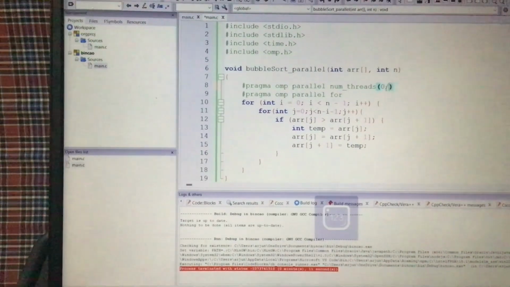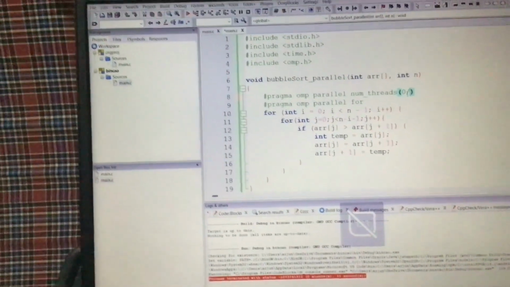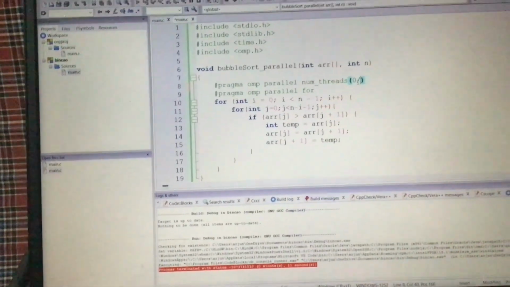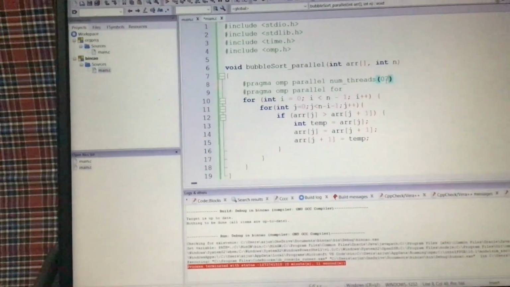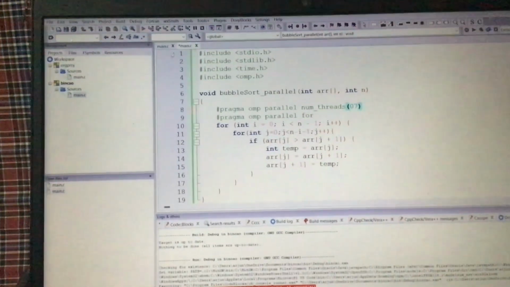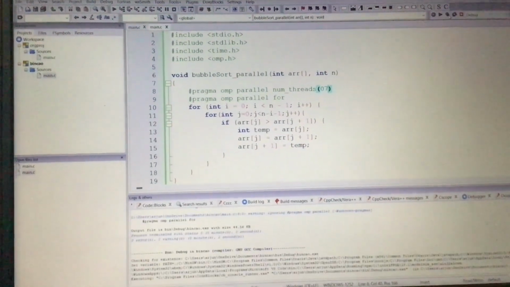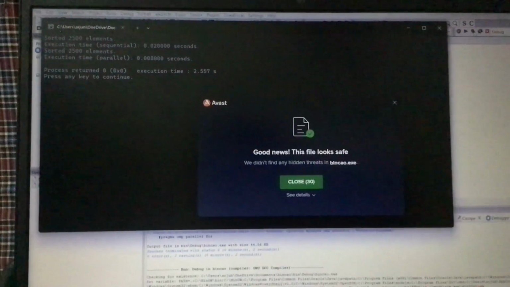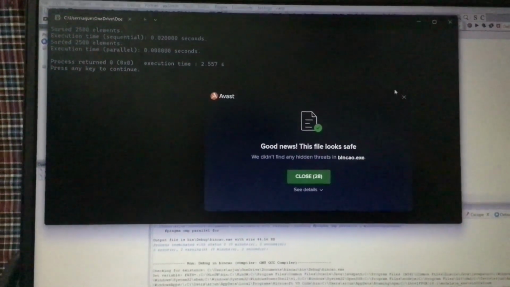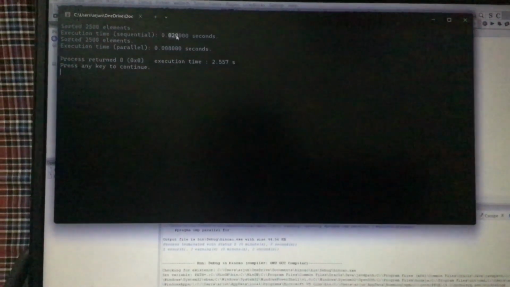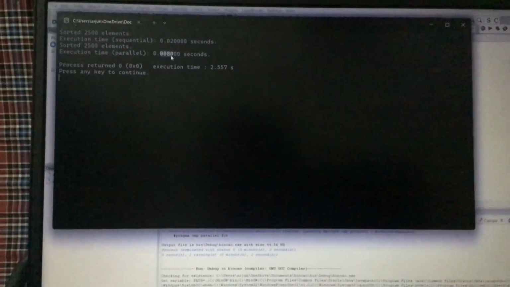Let's say we change it to 7, and then we can check it. After it's sorted, we can see a bigger difference than we saw with just 4 threads, and it takes almost less than half of the time taken by sequential.